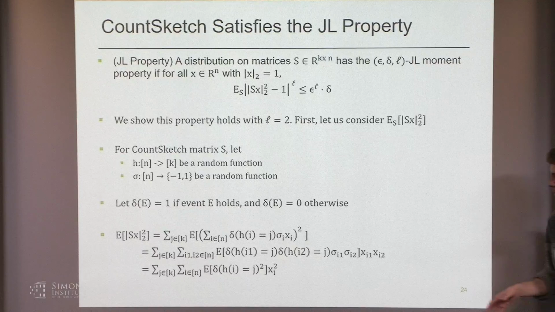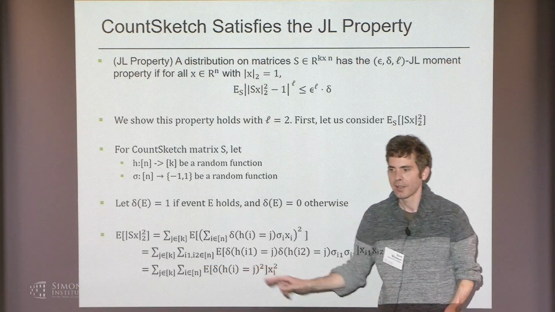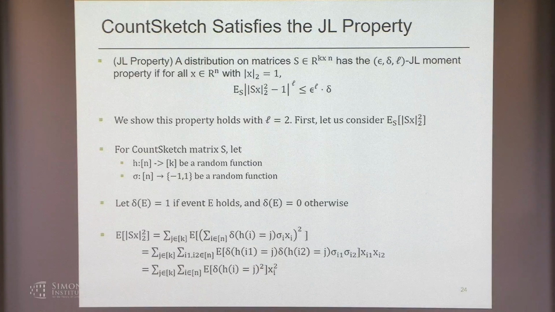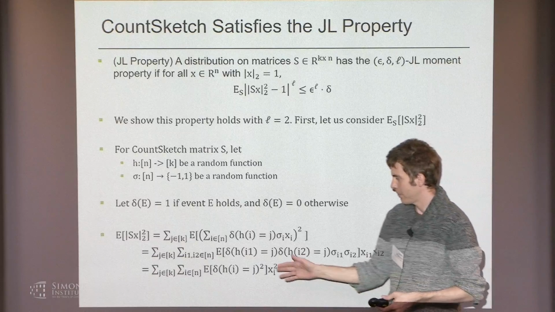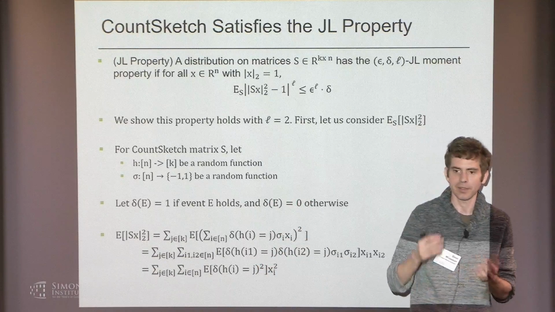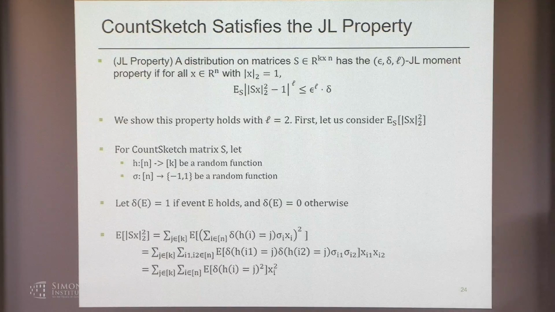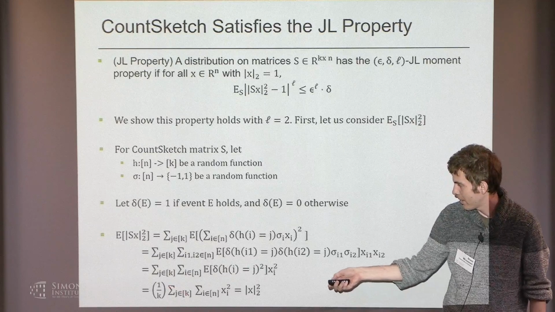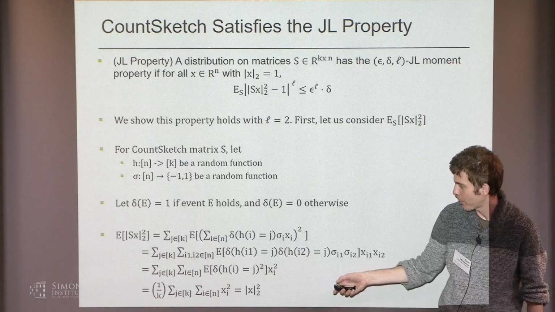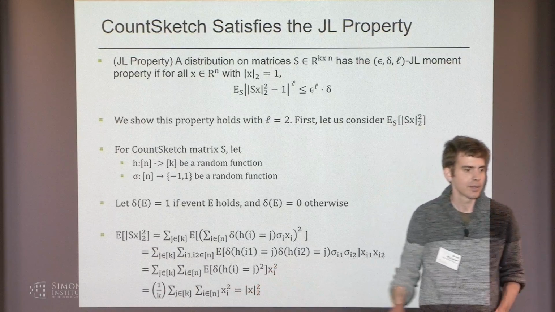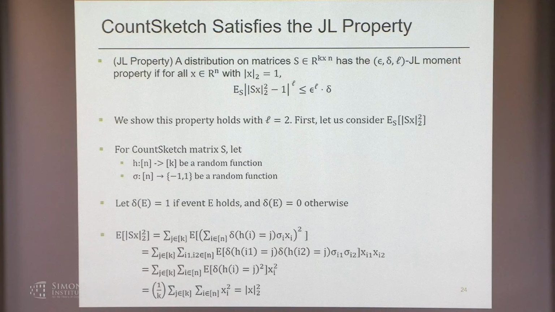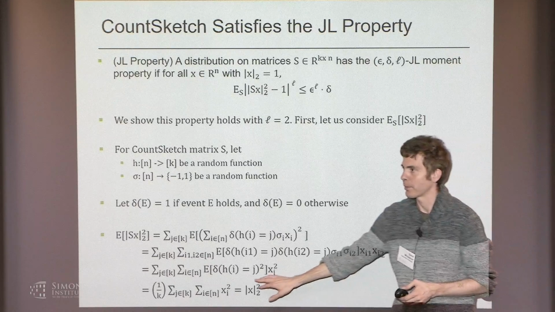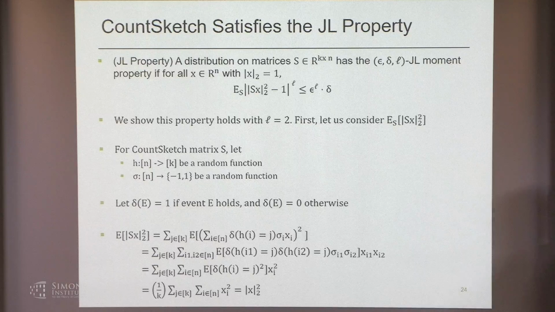What is the expectation of this? Well, what is this expectation? That's just the probability that the ith coordinate, the ith column has its non-zero entry in the jth row. What is that probability? Just like 1 over k, the number of rows, right? So this is 1 over k. And I'm summing over k things. Each one of them, I'm getting the sum of squares of all the entries. So I get an unbiased estimator, right? The squared norm of Sx is the squared norm of x.